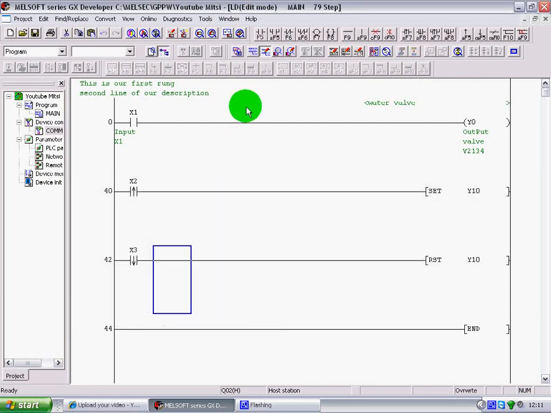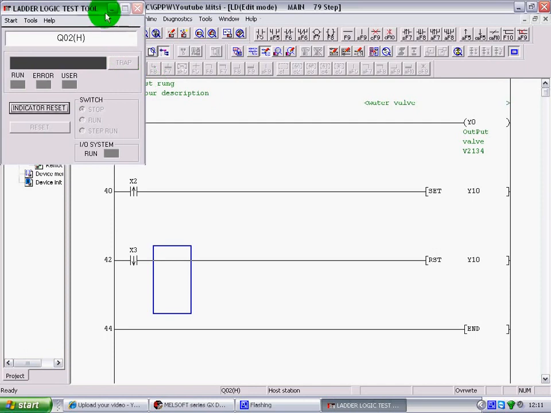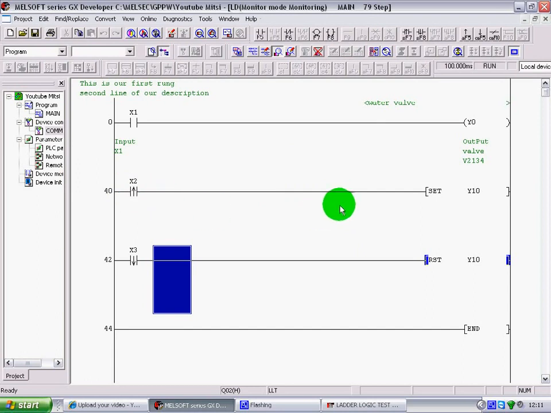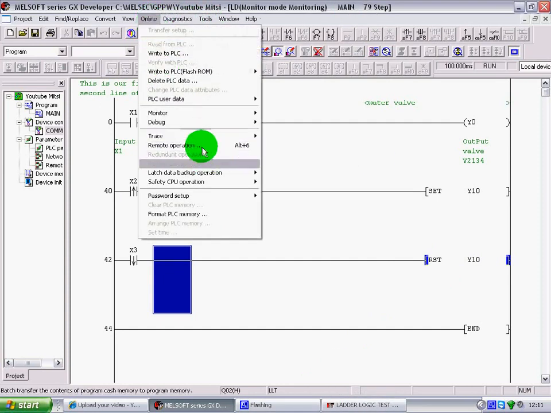Okay, so we've now converted that, and we can now go back into our simulation and notice that when we run this, it can just trigger the pulse of that rising edge to set the coil, which, to be quite frank, in most situations that's all you would use, a standard pulse or a leading edge. So we are now in the mode. We notice that our reset is reset.